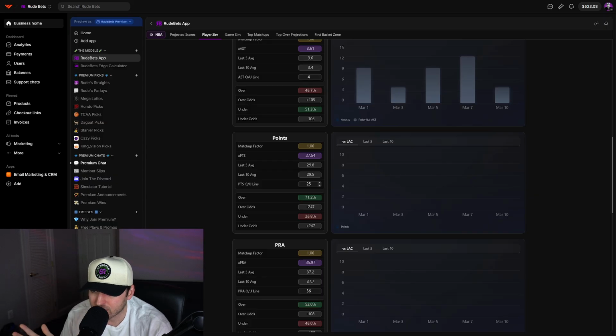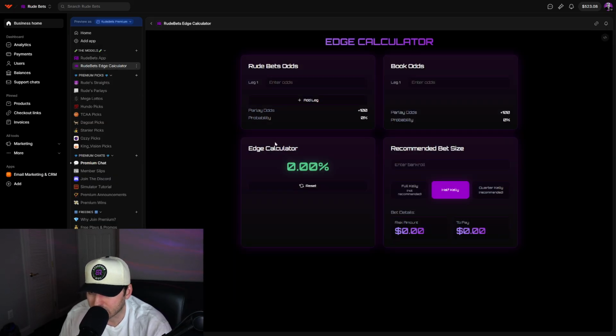Now, this is a quick way you can use the edge calculator. So if you have this number and you write it down, right, minus 247. If we go to the edge calculator, there's 2 buckets here. And this isn't that important. It's really if you just want to calculate your plus EV or you don't know how much to put on a play, you can say, let's say we have $1,000 in our bankroll, right? And we want to use the recommended quarter Kelly system. Full Kelly, half Kelly, and quarter Kelly are different betting systems for how much to put on a play. Quarter Kelly is the most conservative. Also the recommended. Full Kelly is extremely, extremely aggressive. Not recommended. But if you really want to do it, you could.